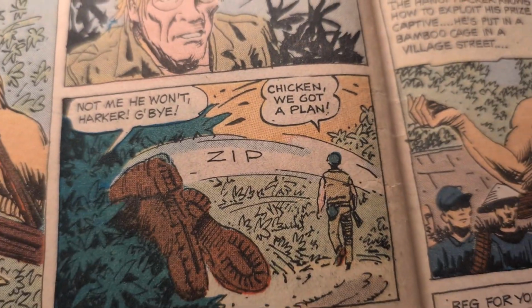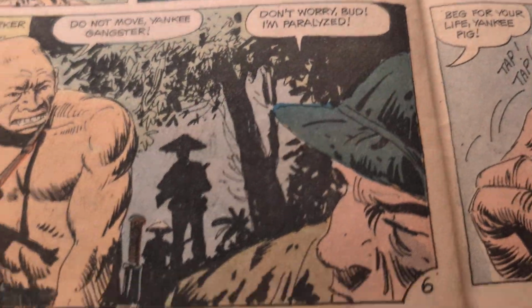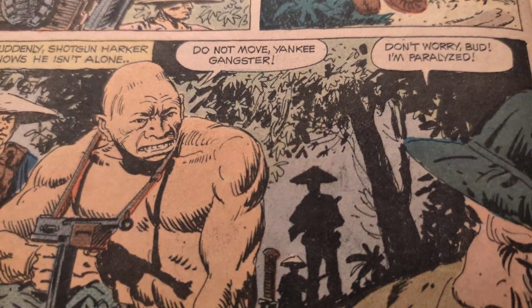Now it's funny that Chicken's like, what? He's like, oh, he won't get me. Like, he actually slips off. And then now, oh, we got you, right? So remember, he has to get captured by him. Do not move, Yankee gangster.